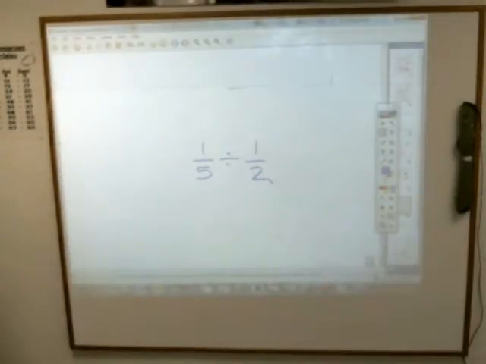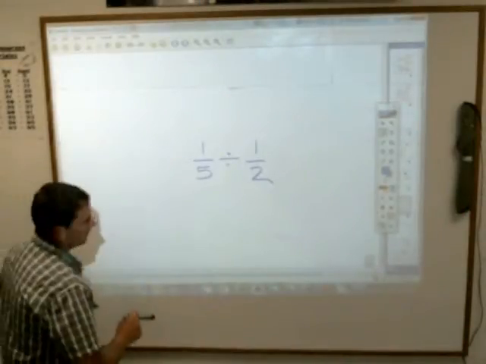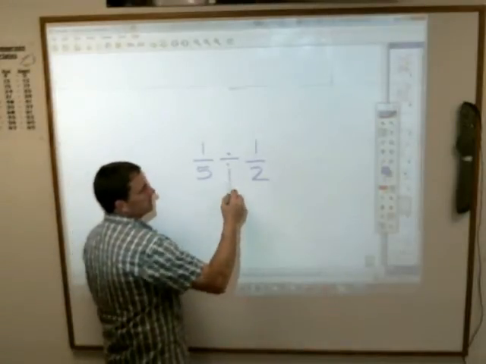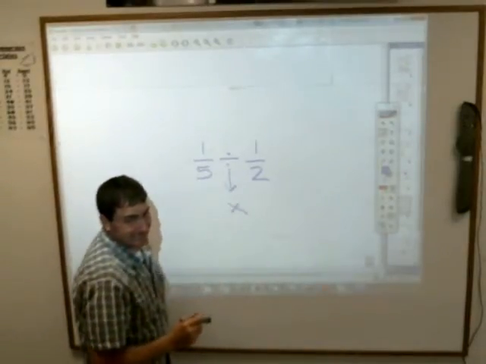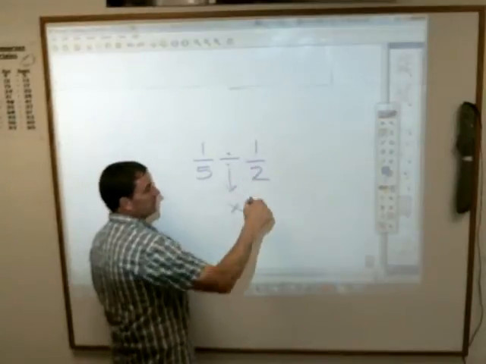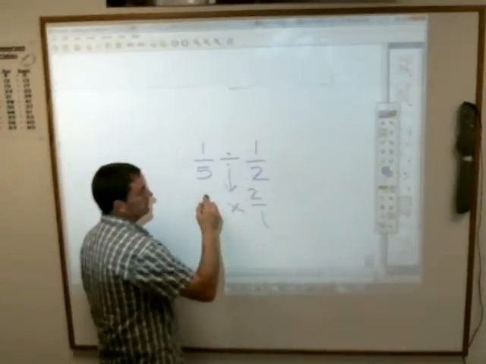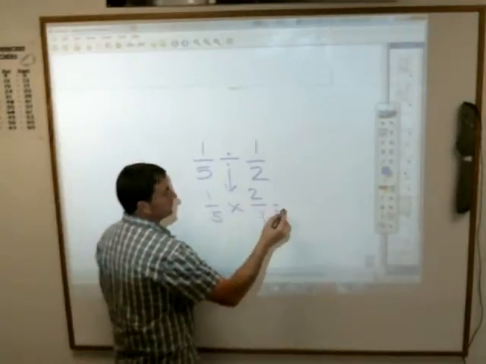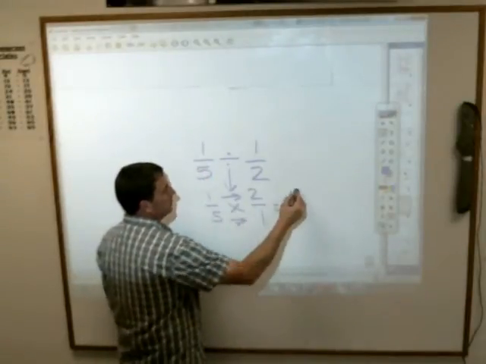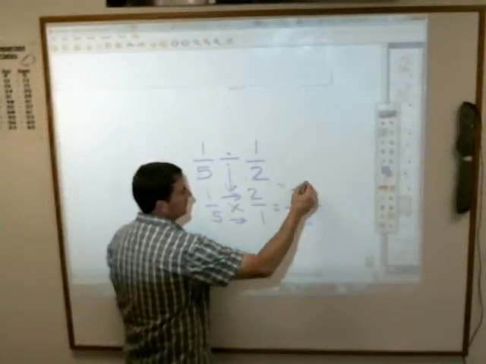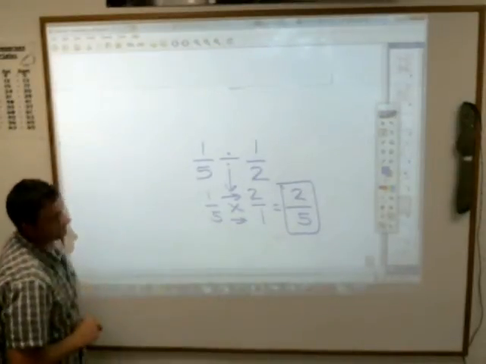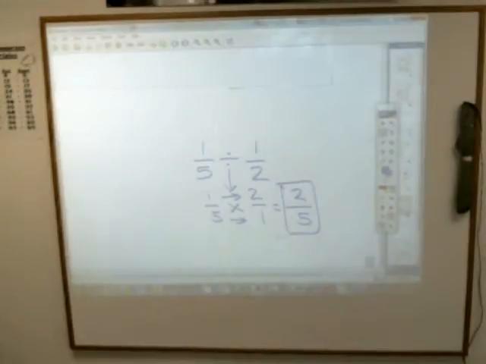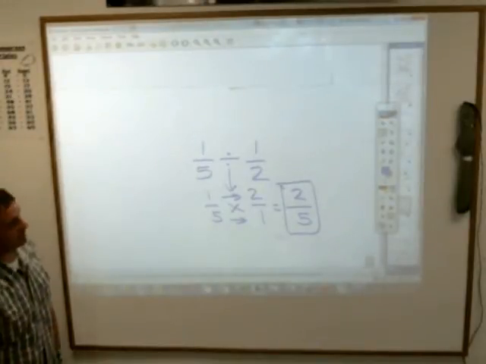Ladies and gentlemen, when you divide fractions, again, you should smile because it's only one step short of multiplying. All you have to do is change this to multiplication and switch the 2 and 1. It's always the second one you flip. You just flip this one over. So it's 1/5. The first one stays the same. The second one gets flipped over and it's multiplication. 2 times 1 is 2. 5 times 1 is 5. 2/5. Okay. Division is a piece of cake.